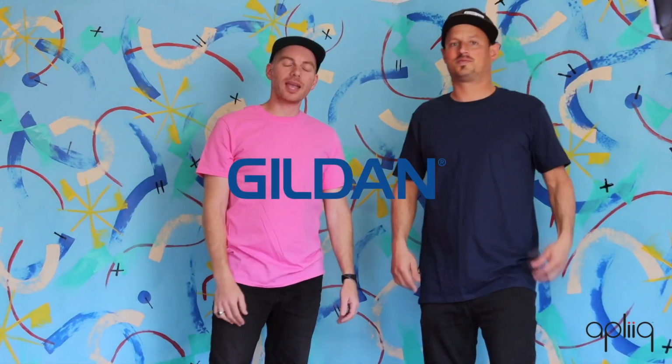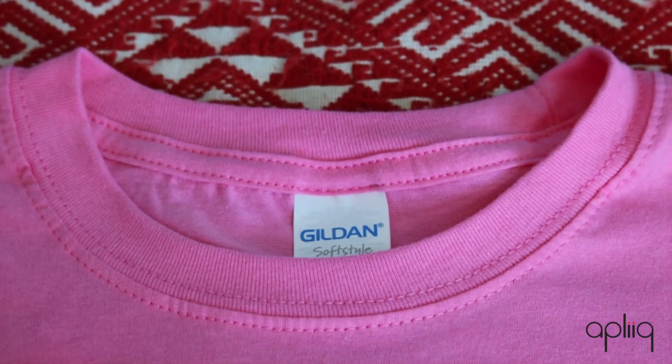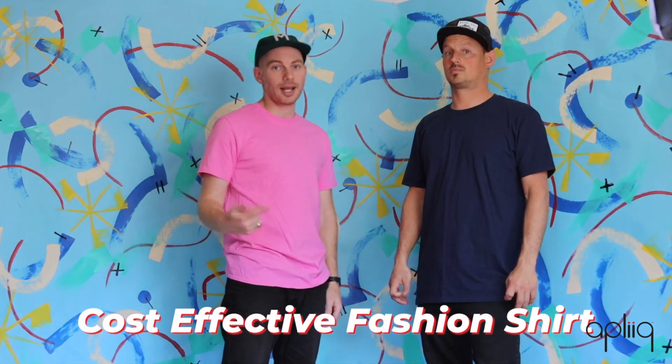Okay, so here we are in the Gildan 64,000. I'm wearing a medium, traditional large over here. We want to talk a bit about where this falls in the premium category. Gildan is known for its 5,000, which is the go-to streetwear low-cost print shirt for just about everyone. And so when people hear Gildan, they're probably like, meh, is that really where I want to go for a premium quality t-shirt? And we're here to say maybe it is, right? This is definitely lower priced than the Next Level and the Bella Canvas, so that's important to recognize.